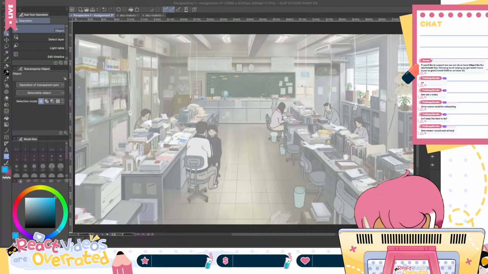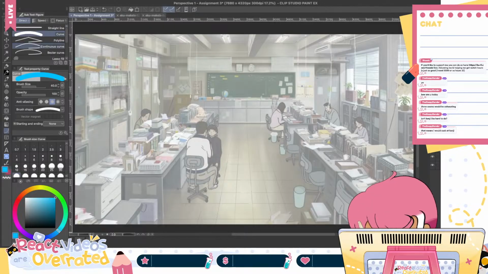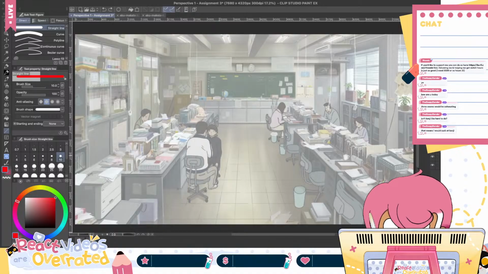All right, so what I'm going to do here is try and find the horizon line. I'm going to use red. So I want to follow this line there, and then follow this one.